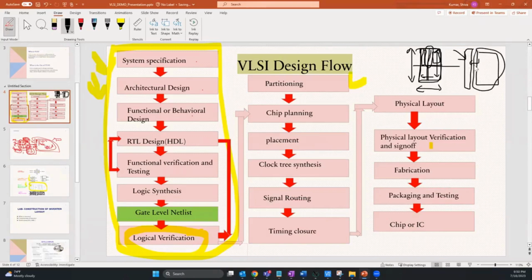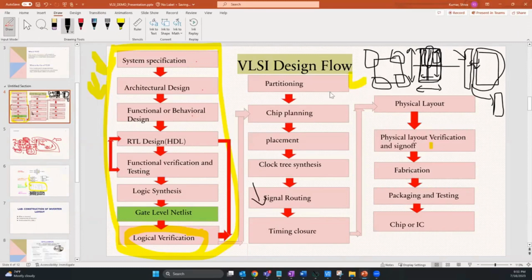Okay, if there is something, noise is introduced into this, so I need to push this block away like this type of things. Based on this, we do the placement. And then once the placement is done, we do the signal routing. This we call as signal routing. See, once all the rooms are done, all the partition is done, we need to integrate all together. That is done in the signal routing process.